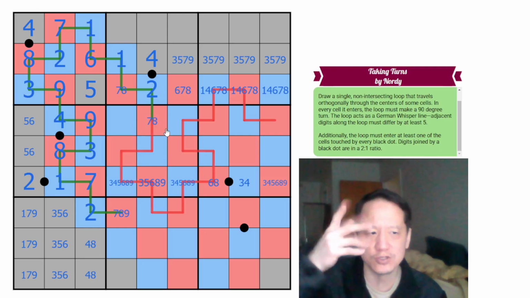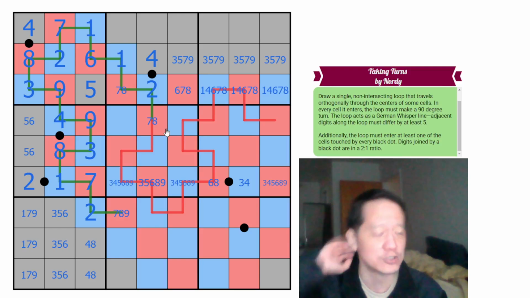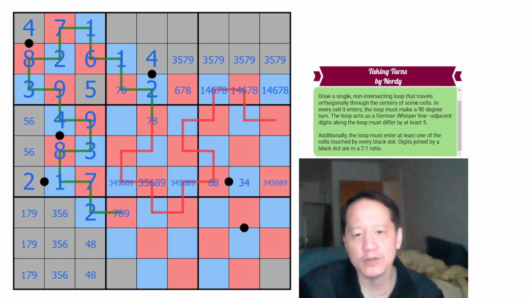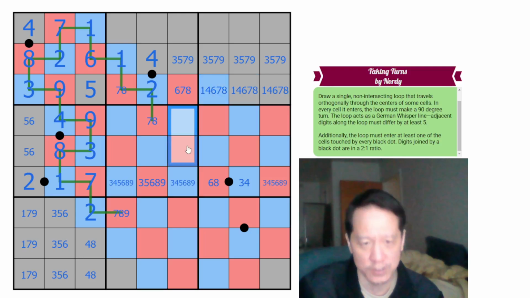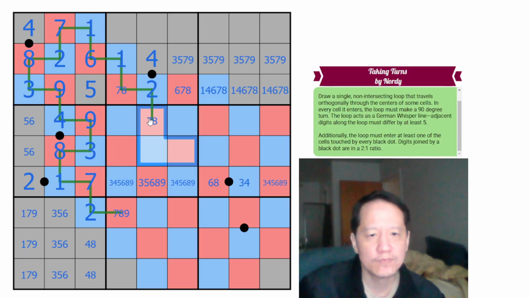So similarly to the checkerboard pattern, that's actually very interesting. Since this is always turning, you have to turn it correctly. So that means both of these cannot actually be on the German whisper loop then, right? Because if we tried to have that, it doesn't work. Again, because it turns here, then turns here. But then the problem is to connect back to here, it can't turn back here, because then this would be a straight line. That's actually very interesting.